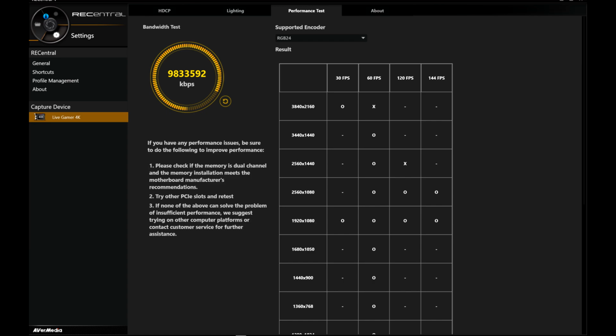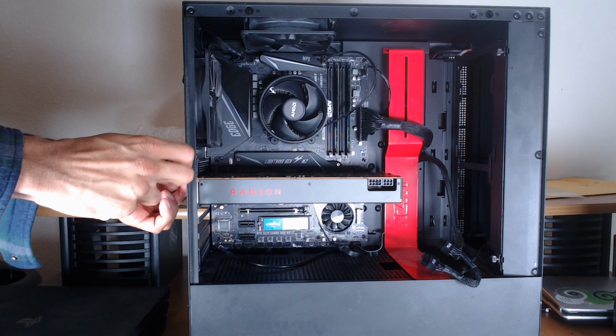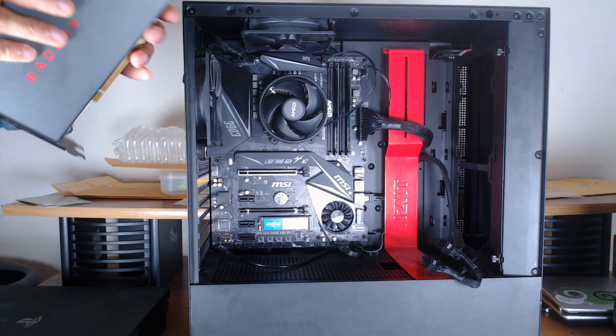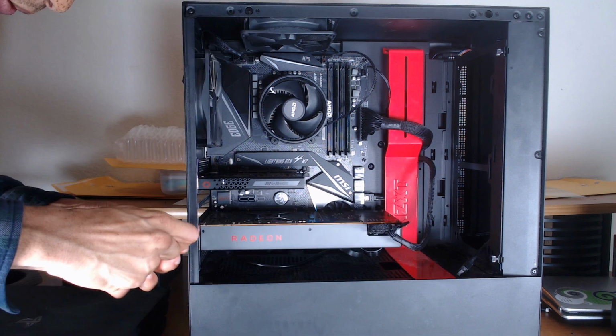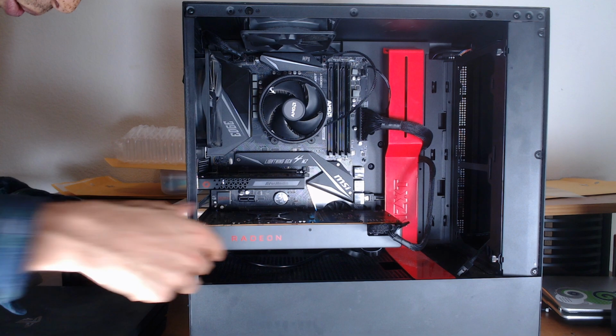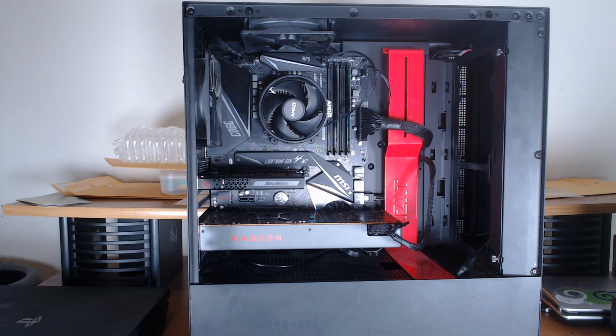Extra step, if you failed the bandwidth test. If your computer failed the bandwidth test, the simplest fix is to insert your capture card into a different PCIe slot. Usually, your graphics card will be occupying your PCIe X16 slot. If you have an extra X16 or X8 slot, try that first. If not, you'll have to swap your graphics card into the X4 slot and your capture card into the X16 slot. Make sure both devices are properly secured and proceed back to step 4 to ensure you can record at 4K 60 frames per second in HDR.